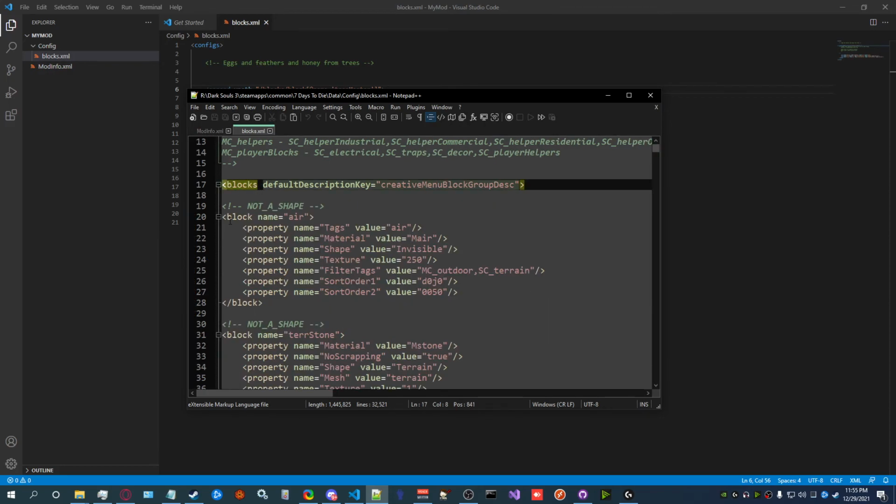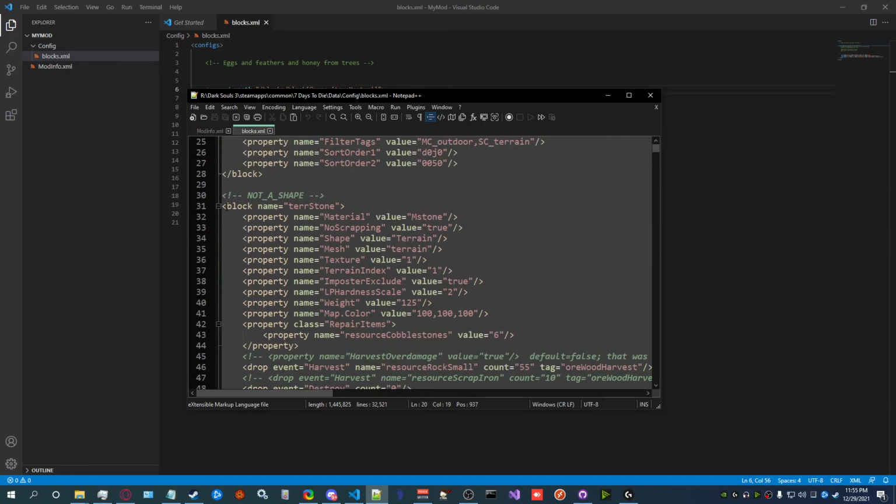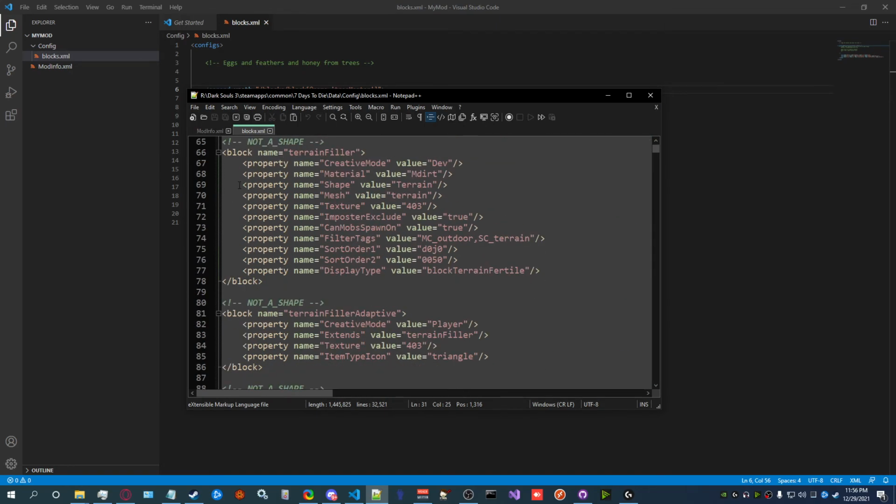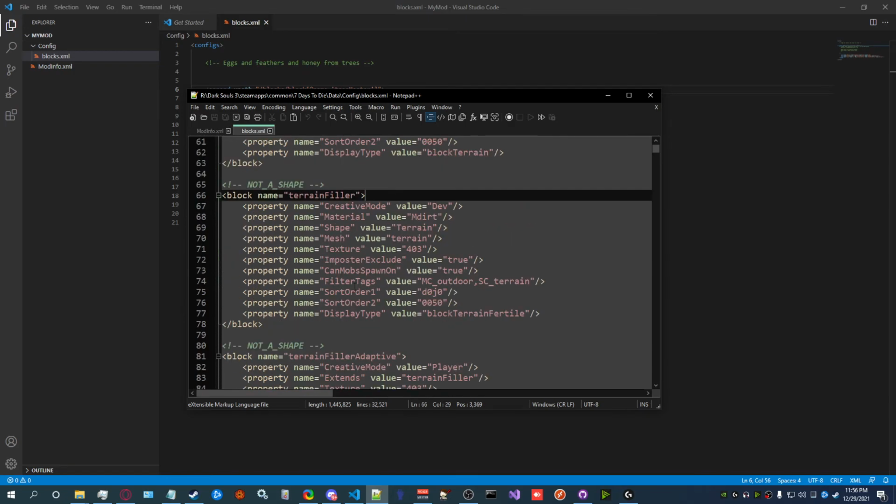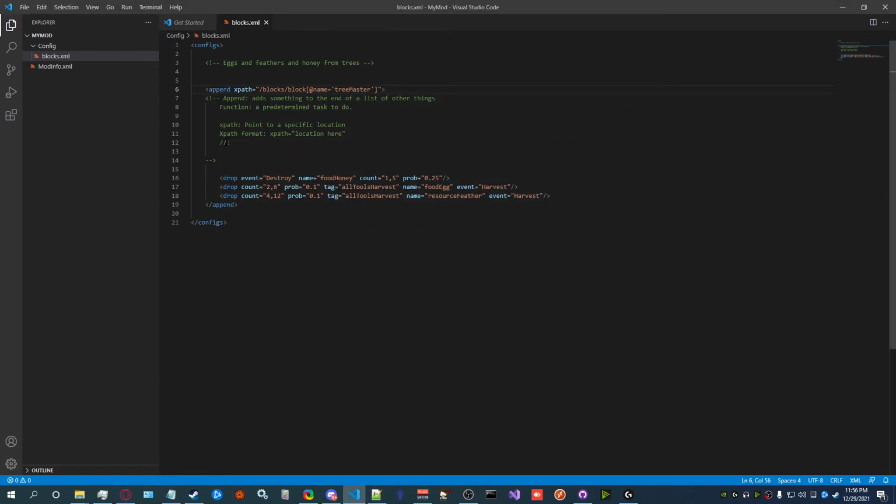So we're going within that node, and then there are separate specific single block nodes, or nodes called block in that node, right? And so we have all these different blocks, air blocks, dirt blocks, etc. Double slash is the same as going into the node of blocks and then looking for a specific block. That's what double slash does. Double slash goes into all of the nodes within the main node looking for a specific thing.